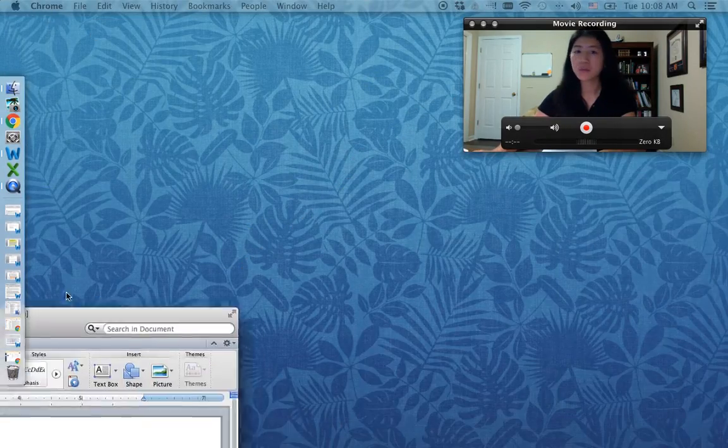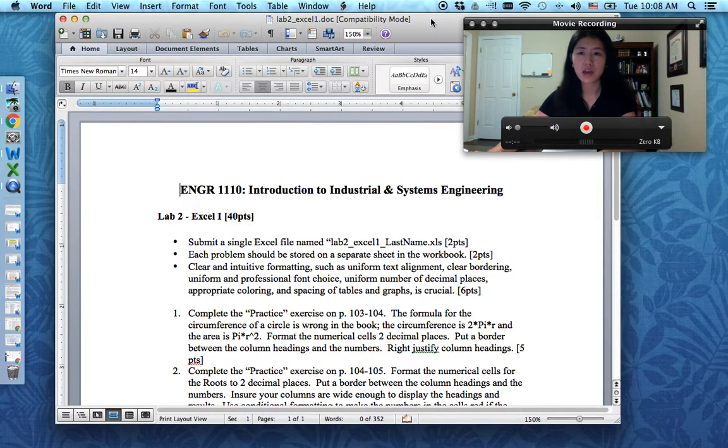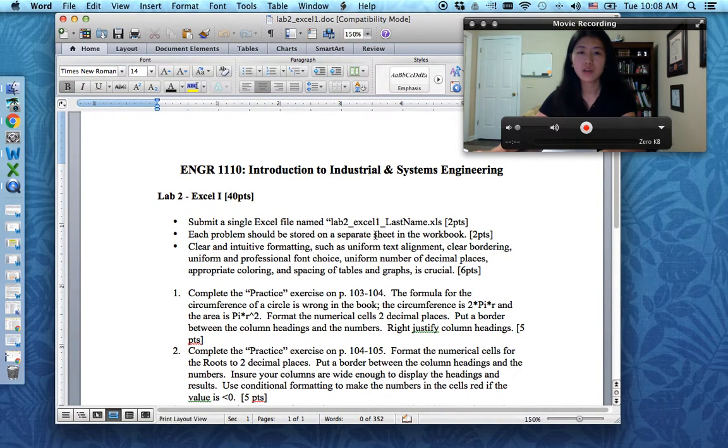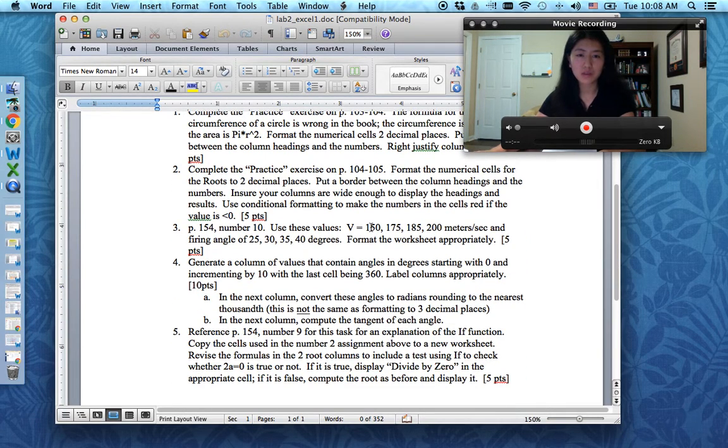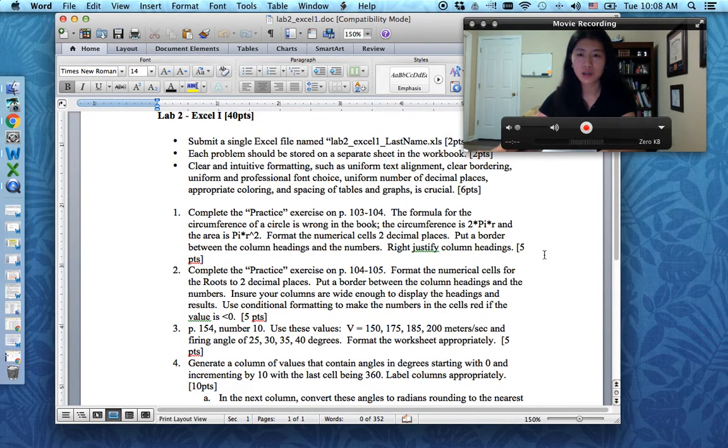The last item I will show you is the typical layout of the lab itself. This is a typical lab assignment. It usually has quite a few steps, and after each step, a point assignment is followed right behind, telling you how much each and every step is weighted.